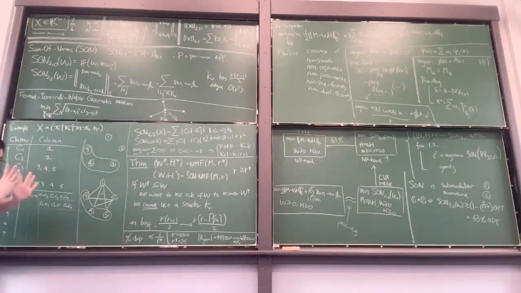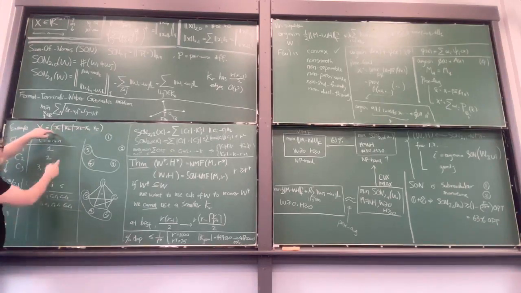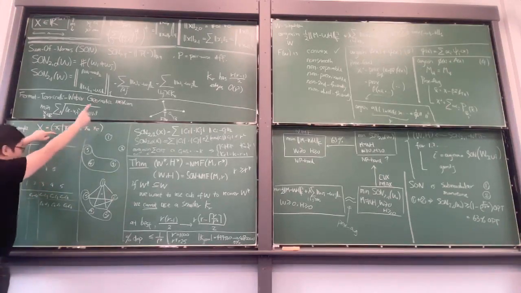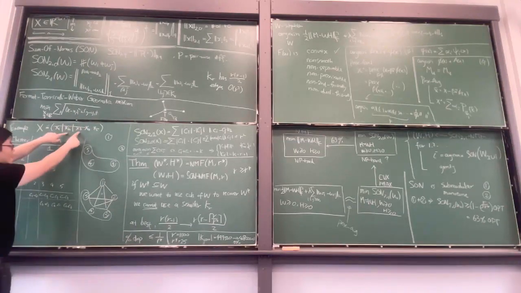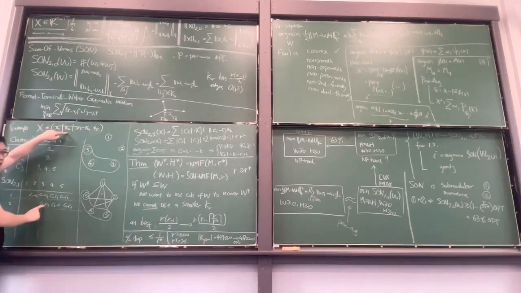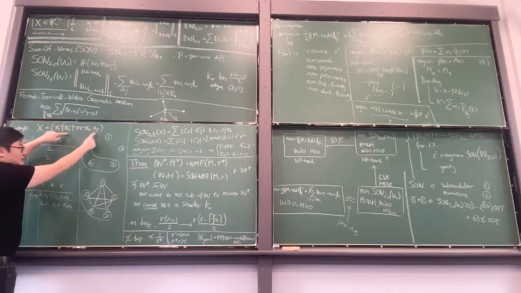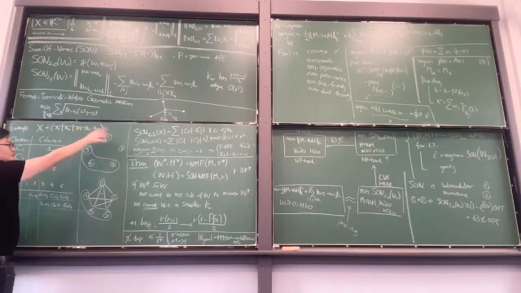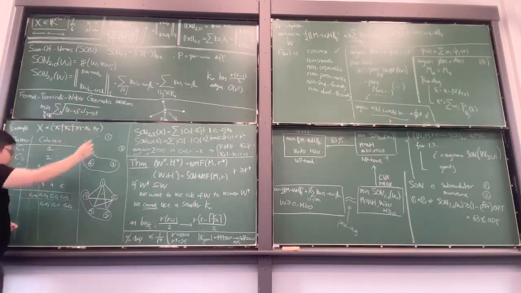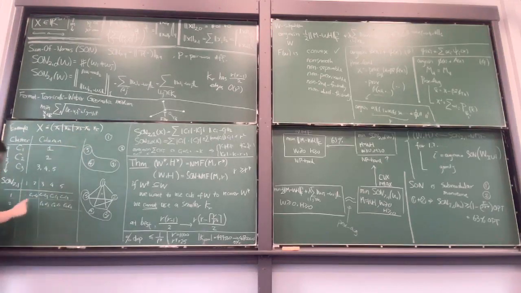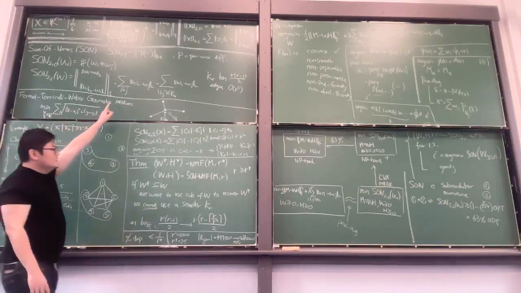Okay, let's assume this. Then what about C1 and C3? Well, of course, subtract. They are in different clusters. And same for these two pairs in the sum of norm. And what about these two here? Well, they're in different clusters. So I have C2 minus C3, C2 minus C3, C2 minus C3. What about the C3 subtracting each other? They are all C3, so therefore it's 0. So I have how many? I went down 1, 2, 3, 4, 5, 6, 7. I have 7 terms in this sum of norm thing.